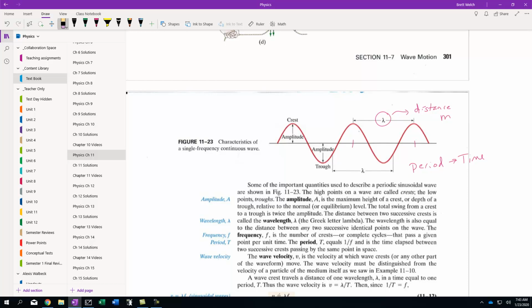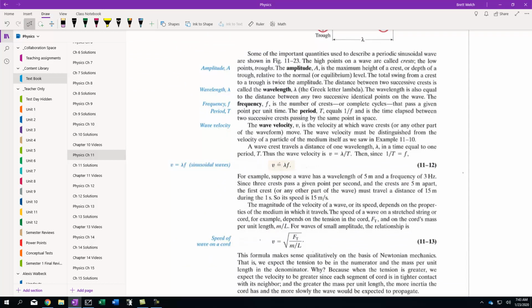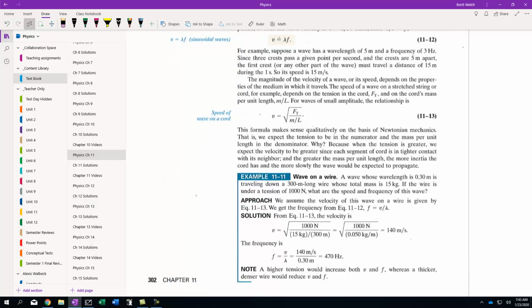It turns out that there is a connection between wavelength and frequency though. And that's where we get some really cool things to come out of this. It comes out of this formula right here that says for all sinusoidal waves, the velocity of a wave is equal to the wavelength times the frequency. Now that actually turns out to be a pretty fundamental concept. What that allows us to do is, if we know the velocity of a wave and we know its frequency, we can find its wavelength, or if we know its wavelength, we can find its frequency. And that does a lot for helping us understand things like how waves interact with one another.